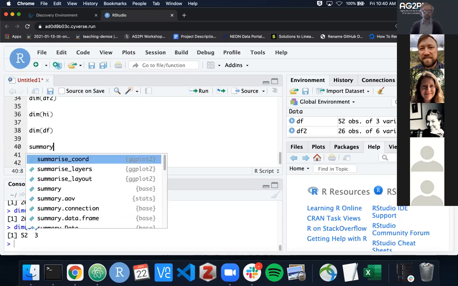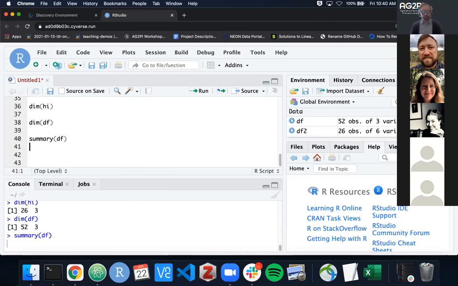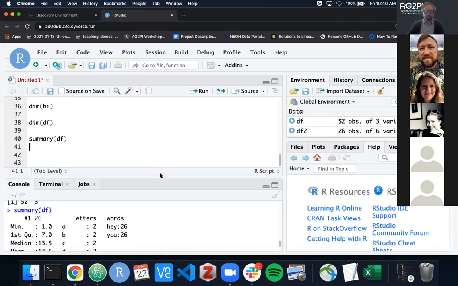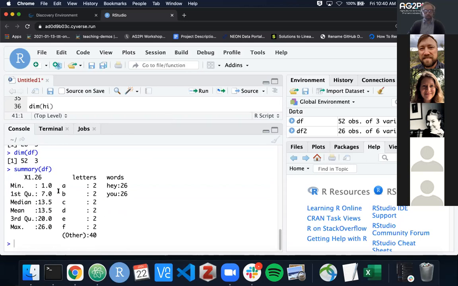There's also the summary function, which will tell you the statistical summary for numerical values. It will give you basic quartile statistics. So it'll give you the minimum value, the first quartile, the median, the mean, the third quartile, and the maximum values for numerical values or integers.